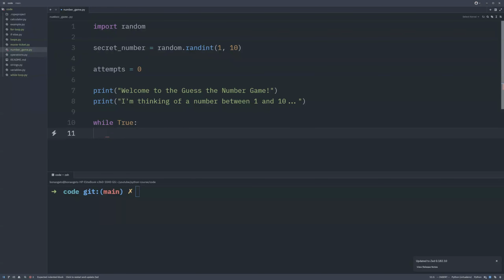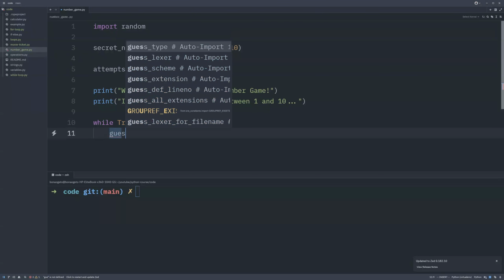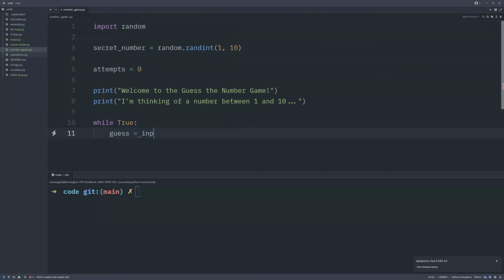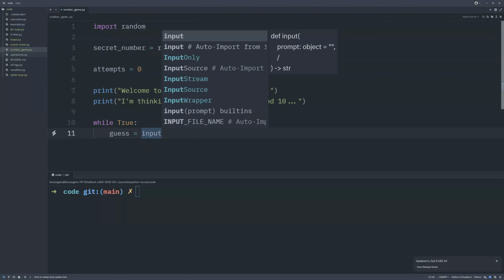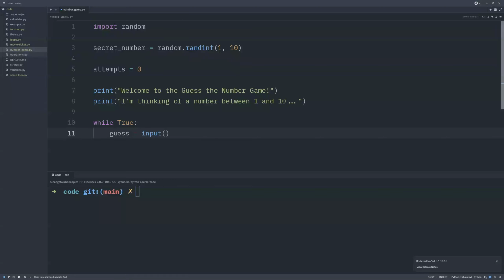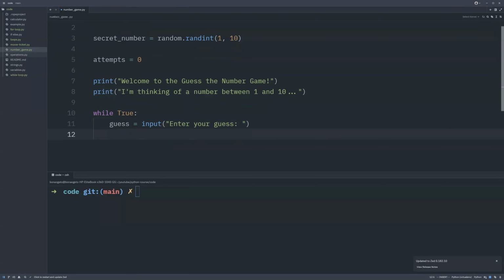The other thing we'll do from here is get the player input, because now the condition is true. We need the player to guess a number. So I'm going to just use guess as the variable, and we're going to use the input function. Then we'll tell a player here to enter their guess. So let's say enter your guess. The input function is going to read the input from the user. We're going to need to validate this and convert it to an integer later on.